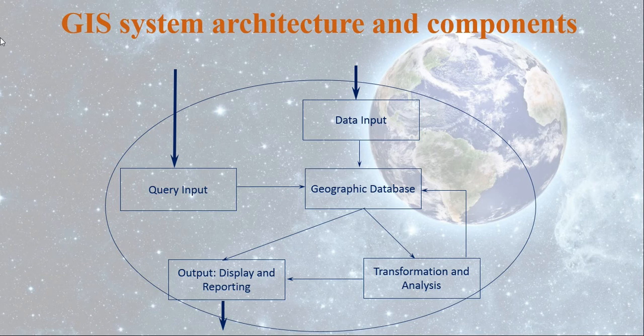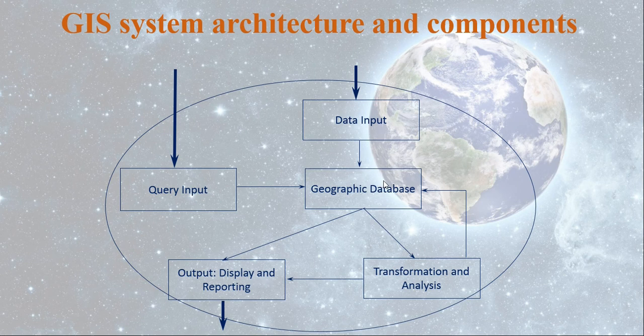But what is query? One of the defining characteristics of GIS is the ability to ask questions and get answers in a spatial context. These questions or queries are requests for information that are posed in a specific fashion. For example, who owns the land parcel on the corner? How far is it between two places? Where is land zoned for industrial use? So the input of a GIS system is the data and queries or questions that we enter into the system. These inputs make up the geographic database.